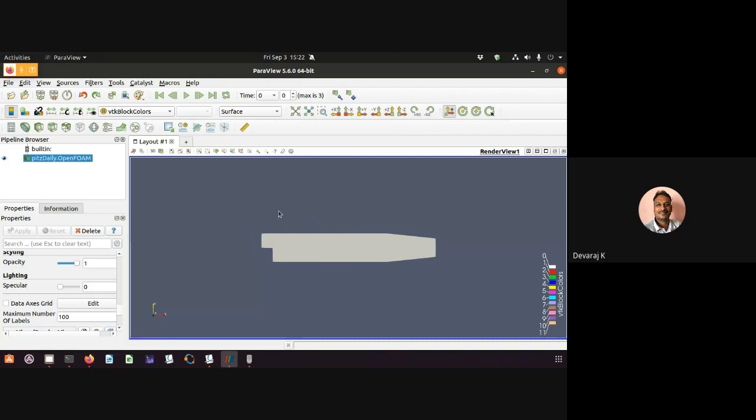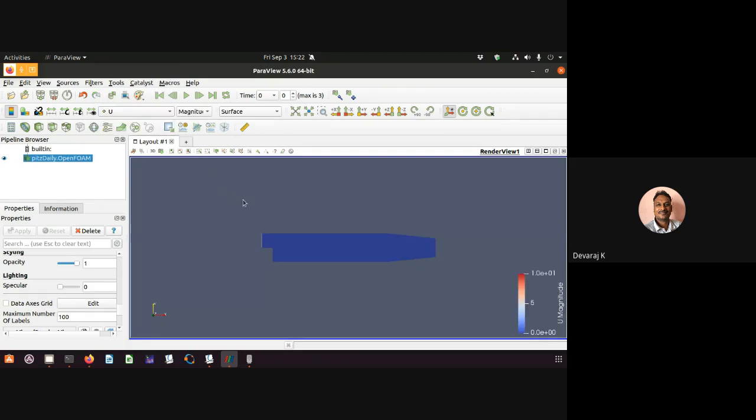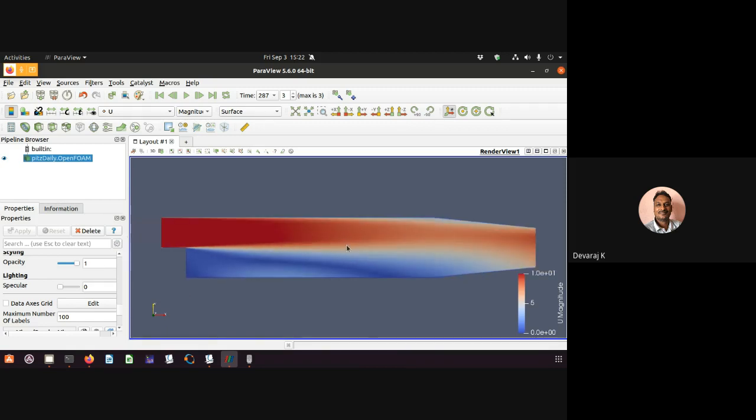Now, say for example, I want to plot with U or V or whatever you want. You can just go here and do that analysis. You can look at this. It has 100, 200, and 287. This is how you can do the simple analysis. Zoom it and you can see. Ensure that you have at least 4 GB of RAM to do the simple analysis.